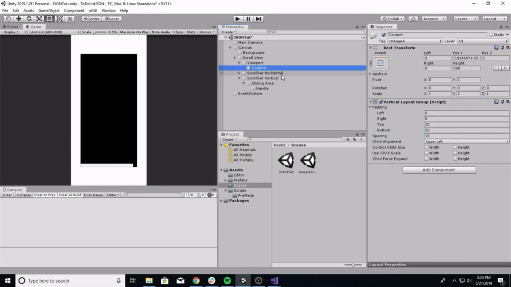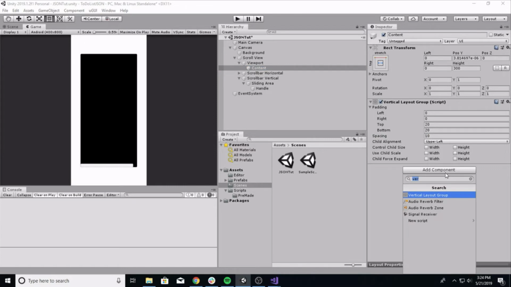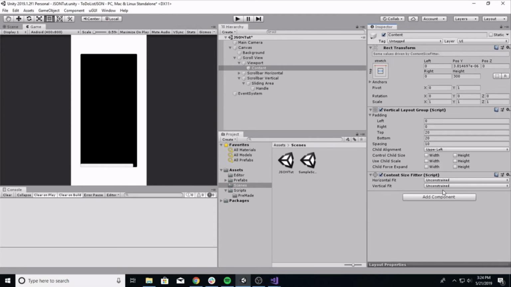Okay. And now the other thing I need to do is make sure this content object also has a content size fitter. And this content size fitter basically allows the height of this object to grow based on the number of child objects, which we need to happen, otherwise it won't be able to be scrollable.